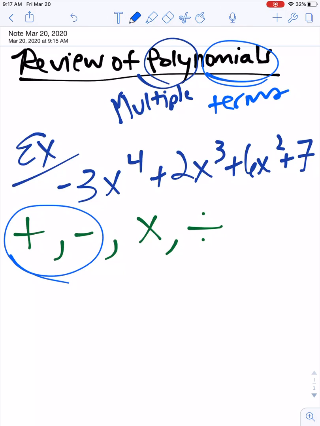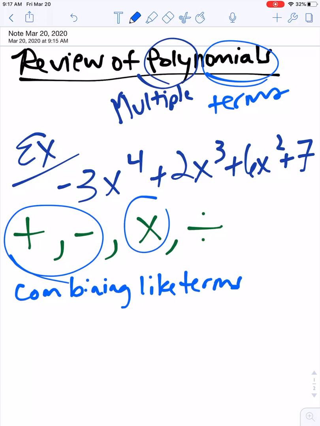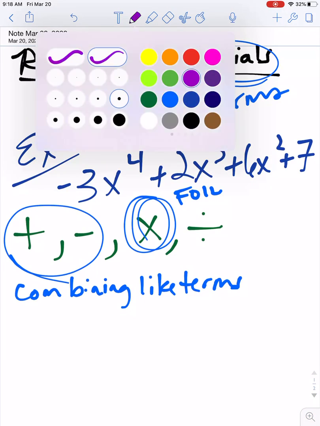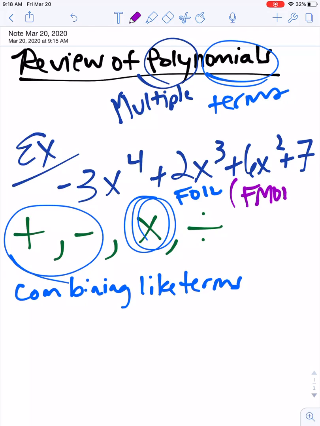So today we're going to start with a review of adding and subtracting, which is just combining like terms, as well as working with multiplication, which is a lot about foiling, or if you had me before, you know that I call it a FMOIL, because there's a middle part. Something that we won't be doing this trimester is covering division. It's great that you learned it in Advanced Algebra A, but it's not something that we're going to be focusing on. So today we're going to have this short video on adding, subtracting, and multiplying polynomials.